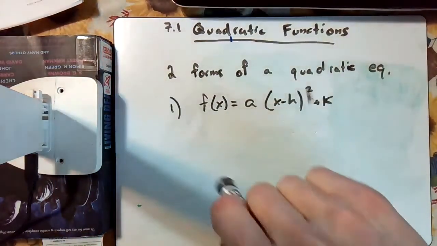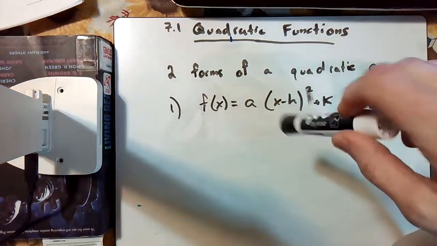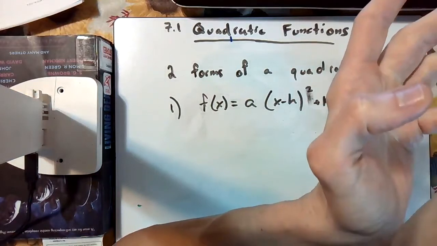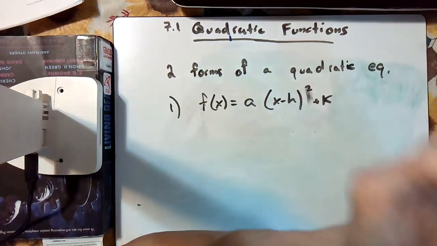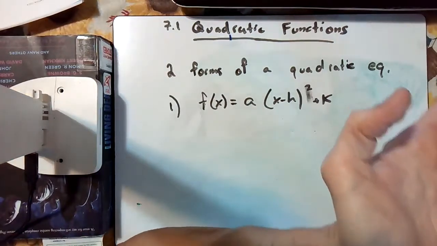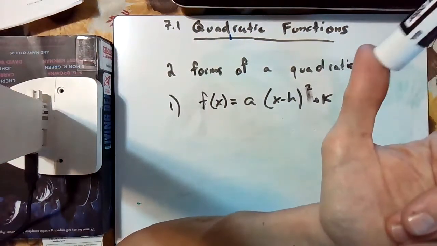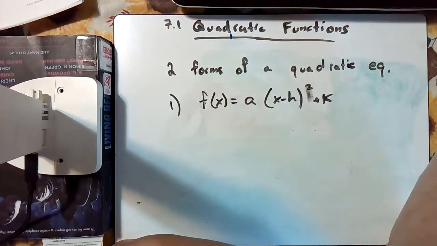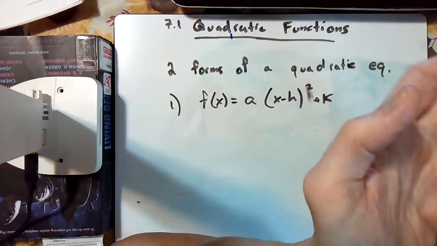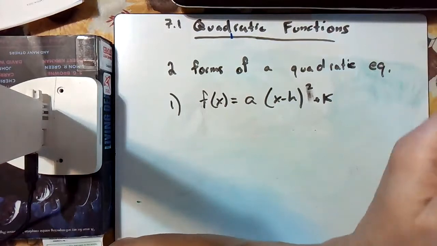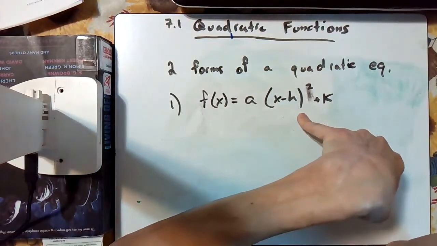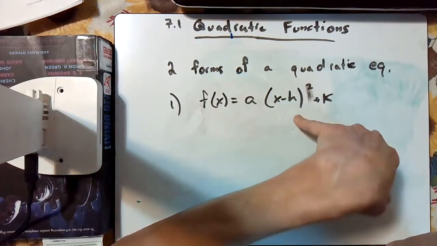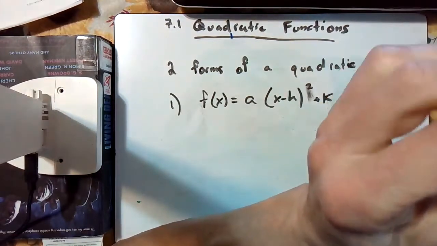Now, as I mentioned before, in order to graph a parabola accurately, first of all, you need a vertex, and then we need x-intercepts and y-intercepts if possible, and also an axis of symmetry. Well, you don't really need that, but they do want to know what it is. But you at least need the vertex and a couple of points, or some nice points. And again, those nice points can come from creating a t-table, or what's better is finding the x-intercepts and y-intercepts. Now, what's really nice about this first form is that we can easily tell what the vertex is just by looking at it. And that comes from, again, the transformations.